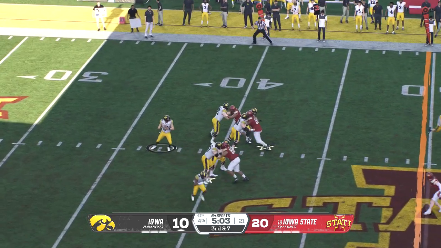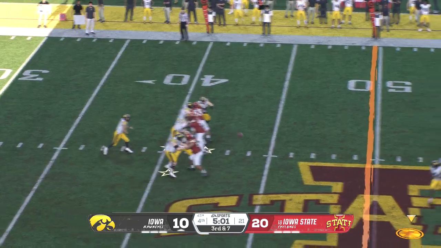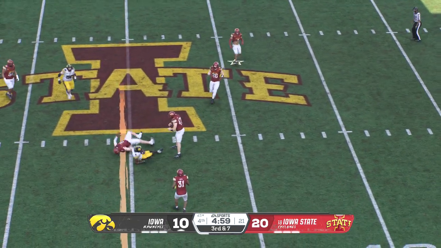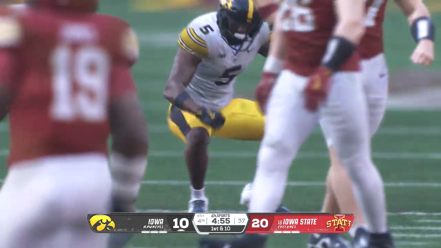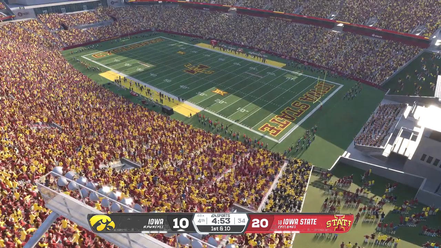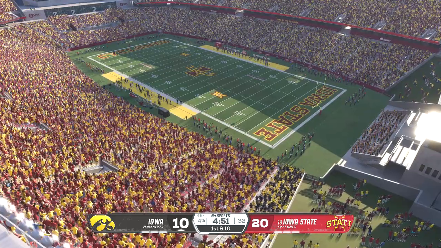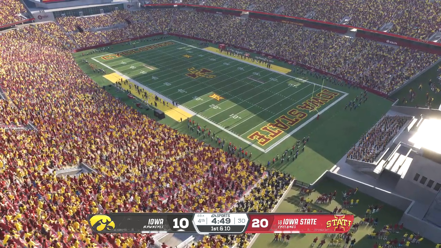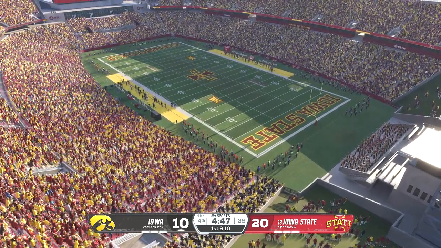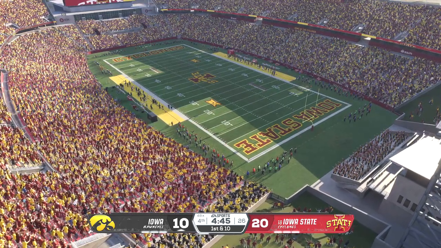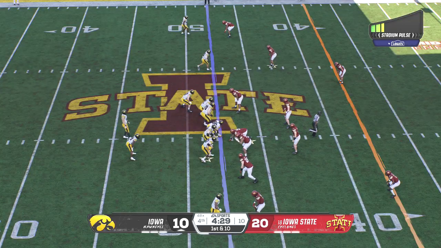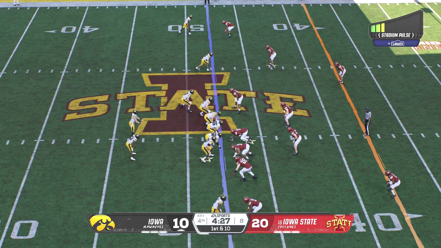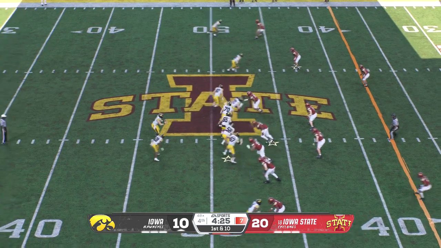Dropping back, looking to throw for the first down. Caught by the receiver. He moved the ball to the 48 and earned a fresh set of downs. Hey, it's a nice gain here, and they get the first down to stop the clock. But late in the game, trailing by a couple scores, these receivers have got to be thinking about getting out of bounds as often as they can to preserve that clock to give them a real shot to come back to win it. The Hawkeyes pick up enough yardage to get a fresh set of downs.